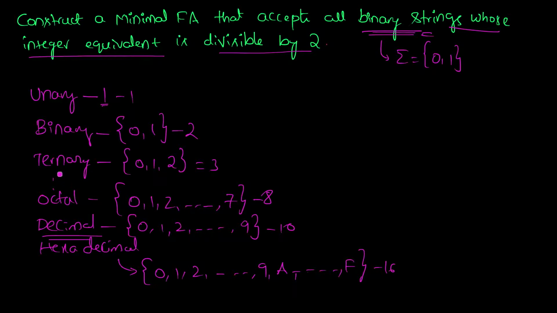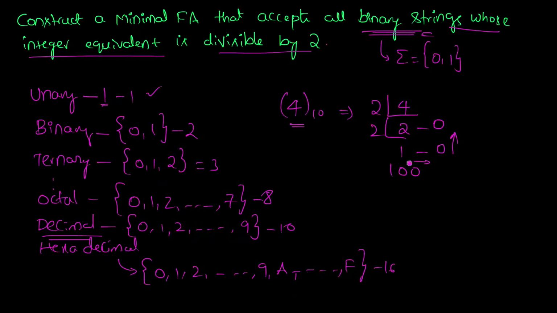We can represent any number in any of these number systems, right? We have seen how to represent a number in unary. Let's see how to represent an integer in binary number system. Let's say we have number 4, which is in decimal, and we need to represent this number in binary. So what to do? We will divide this number by 2. 2 divides 4 2 times, leaving a remainder 0. 2 divides 2 1 time, leaving a remainder 0. So the binary representation of 4 is 1 0 0. You need to write in this order: first 1, then 0, then 0. So this is how we represent 4 in binary number system.